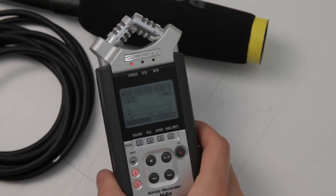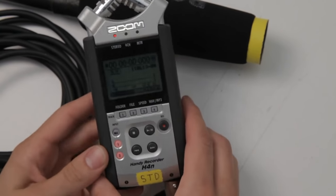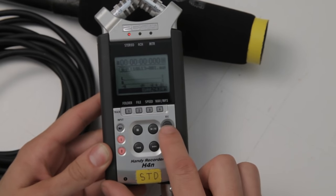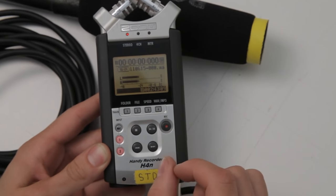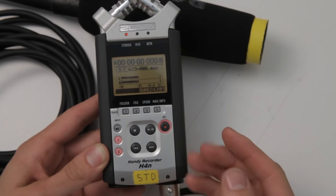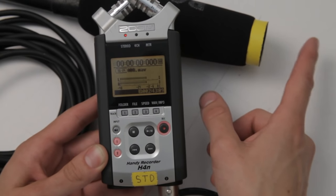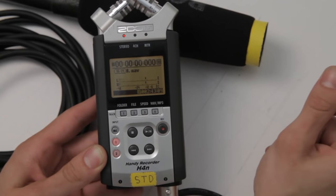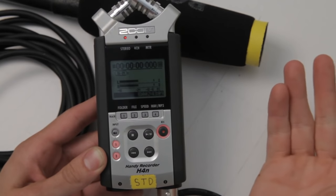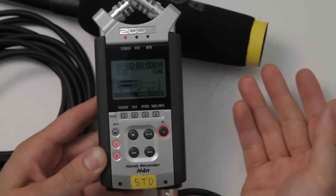Okay, now here's how to operate the Zoom when the microphone is plugged in. First thing you do is you tap the record button. The record button will blink. When it's in blinking mode, you're in like a pre-record mode. And you can see here, it's definitely picking up something. It's at this point, while we're in blinking mode, where you want to adjust your record levels.